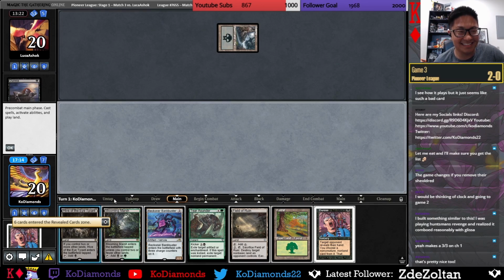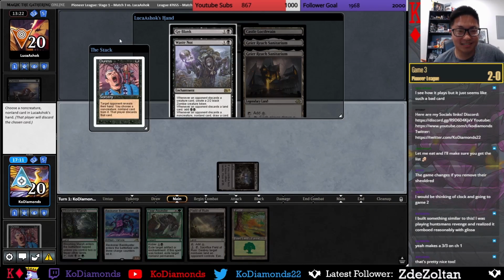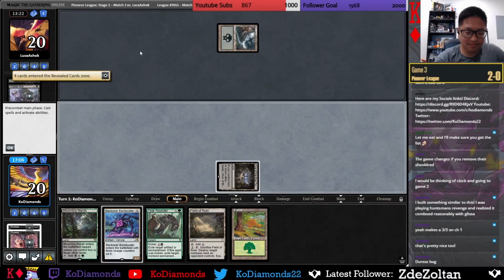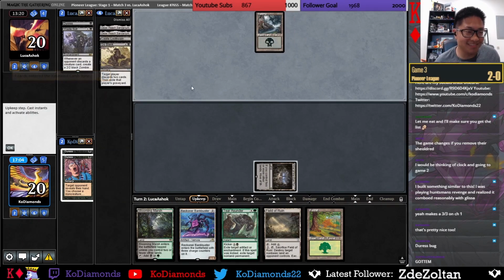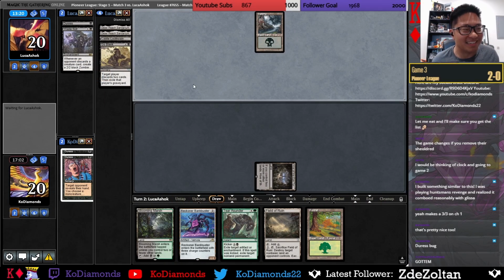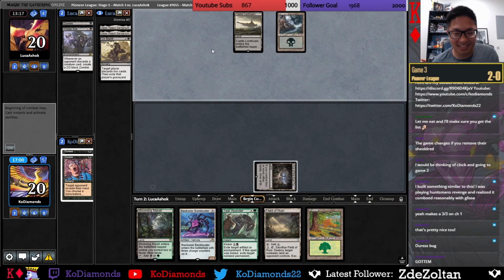Okay. Oh, I'm sorry. Well, I'm sorry about it. Thought duress bug, yeah, exactly. Oh my goodness, it's so funny.